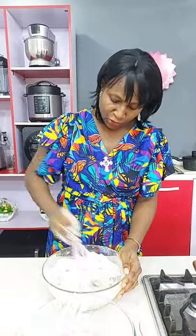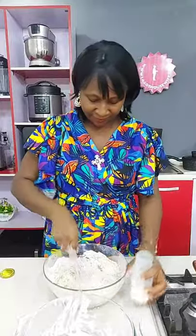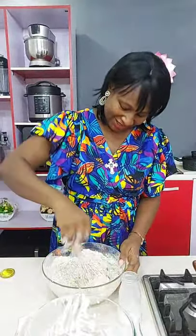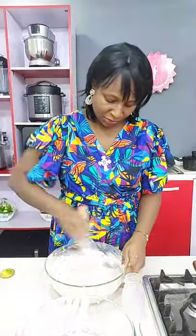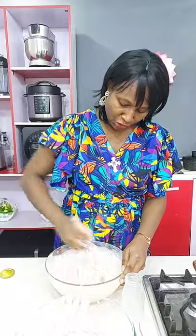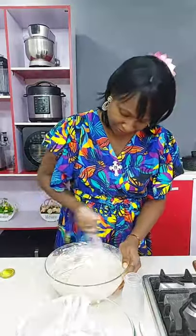And this is where you will know if you need more milk. And from the way it is looking, yes, I need more milk. That is why I kept this handy. So just start adding small, so that you will not get it too liquidy. That's the English I'm always using, too liquidy. Okay, this is still going to need more. Don't worry, I did 3 bottles of this, so I'll have extra. I'm going to show you the texture your pancake should be, so that whatever you are adding, whether water or milk, you will know how it should be.